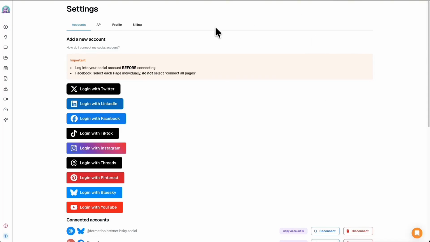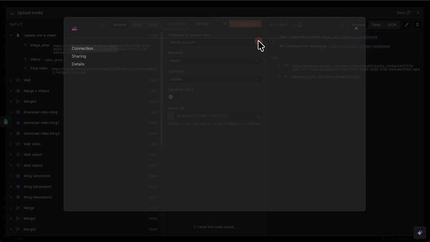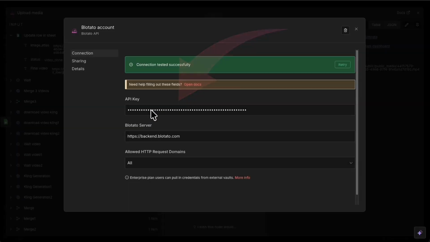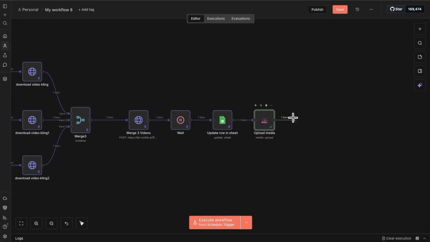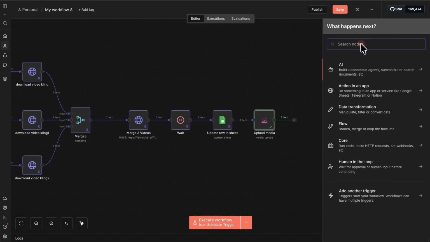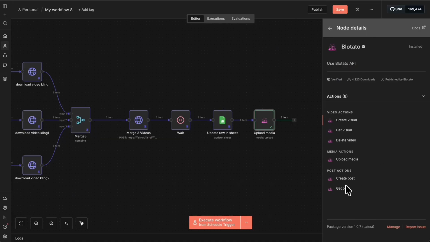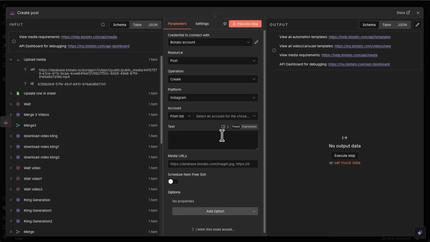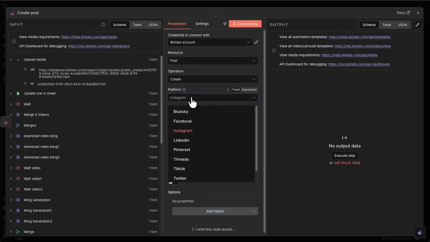And then once you've connected Blotato, Blotato also gives you an API. There you go, you just copy it here and you will create the instance there. You paste your API here and that's it. It will work automatically without any problem. Now, to publish, you click here, you look for Blotato, and that's what's really great about Blotato. When you click on Create Post, you simply select the platform, because where do you want to publish? For example, here, I'll tell it, I'm going to publish on YouTube.